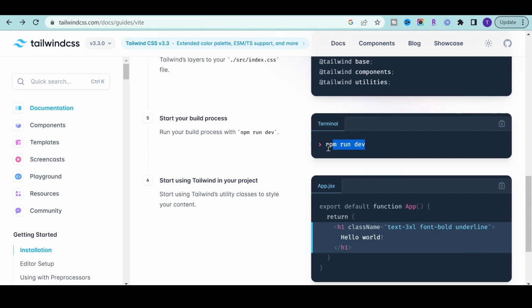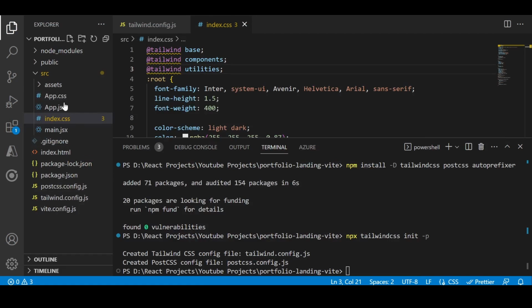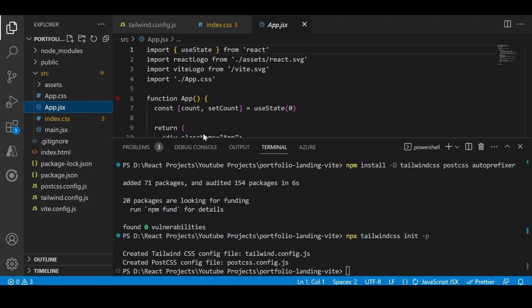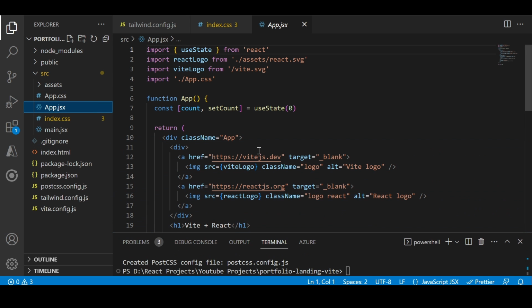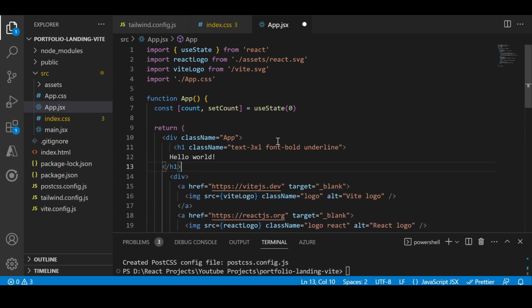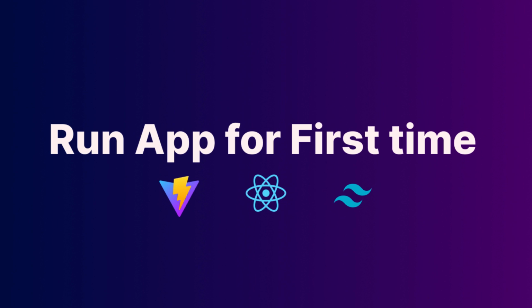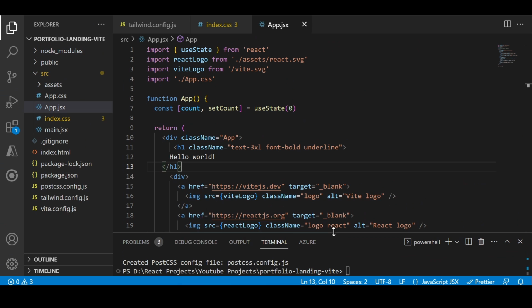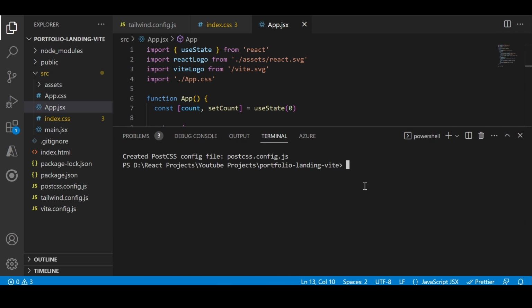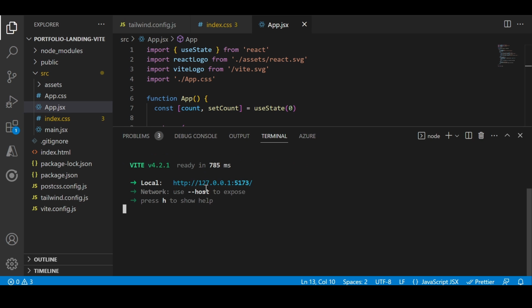And then we have to run this project. To make sure whether it's installed or not, I will write this line of code in the app.jsx file, maybe like this, and save it. And in order to run the project, you have to write npm run dev. It will run our application very quickly, if you see, right?